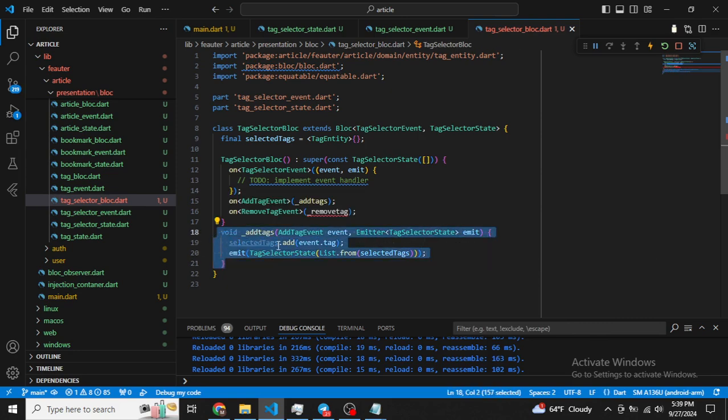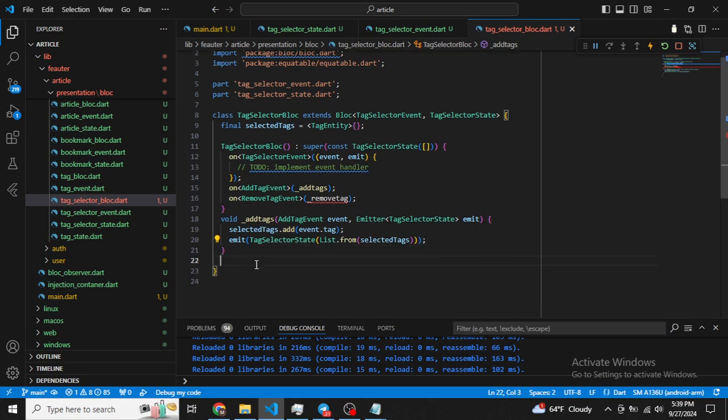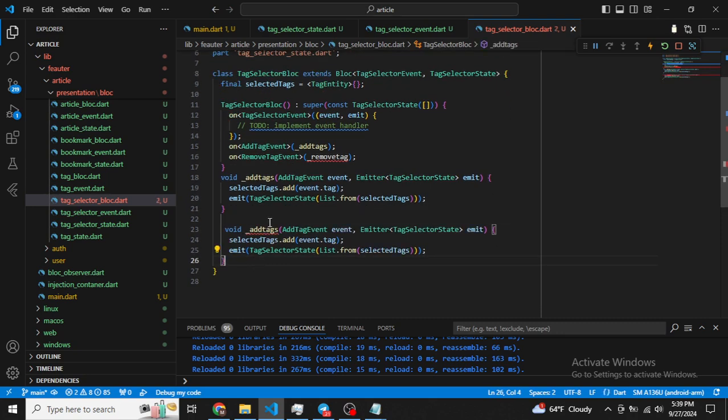This is going to be similar for remove. Let me copy paste this thing and let's call this thing remove tag. Remove tag. And what we are going to pass, we are not going to pass add tag event.